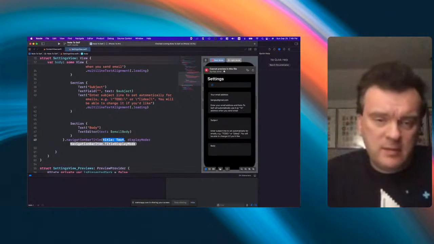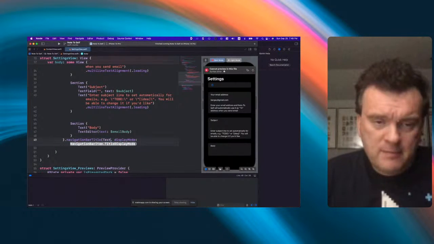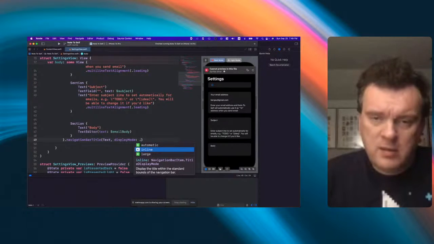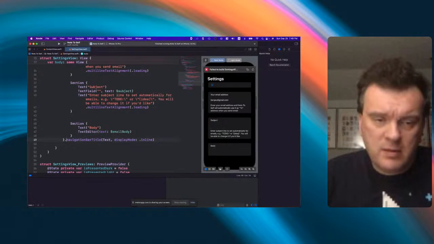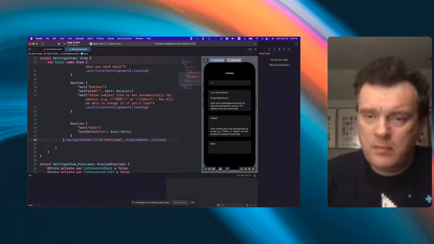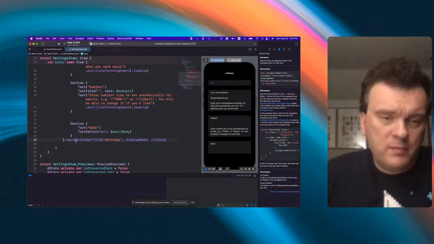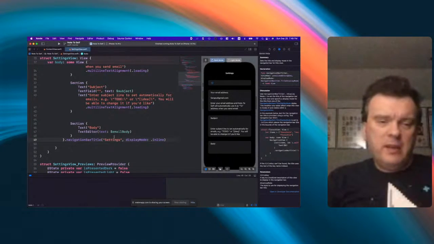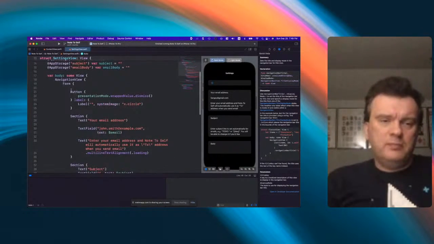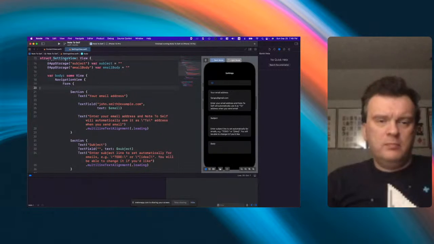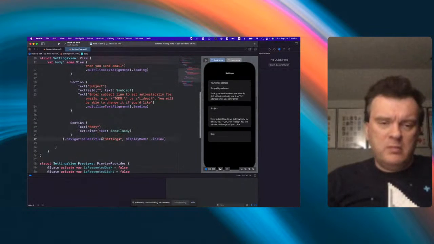Something like that. Display mode, colon dot inline. That navigation bar title, can it have that X button on it? Can this be a view?